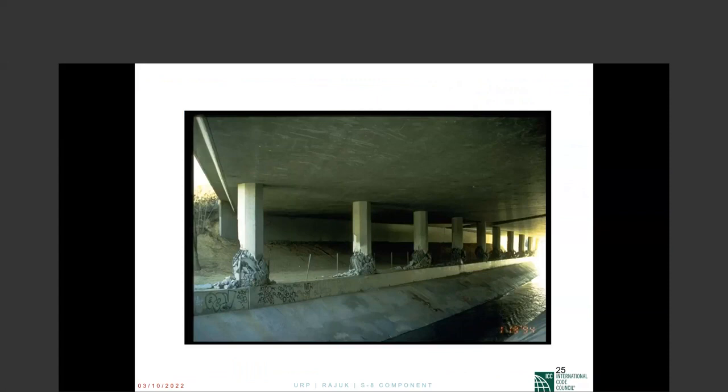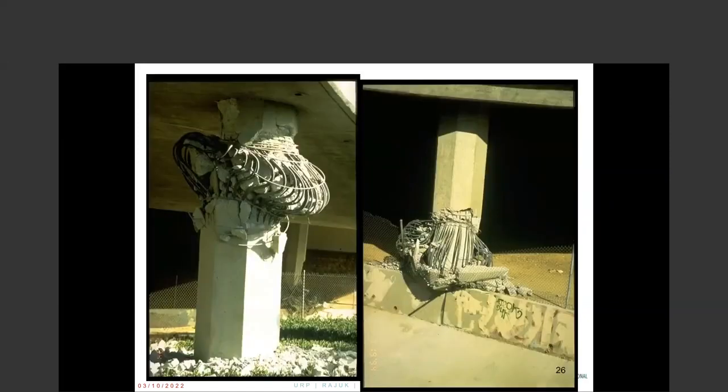These are failures at the end of the column. As you will see here, there was a channel, and they changed the detail of the reinforcement. So what you need to expect is that if there is a change in the details and a change in the boundary condition, you need to pay attention and make sure that the reinforcement is not only for the confinement at the end of the column, because here they changed where the end of the column is and where the footing is. More of the lack of confinement for the longitudinal bars, because once you have the failure of the lateral steel, you will have the buckling of the longitudinal bars, as you see from these two photos.